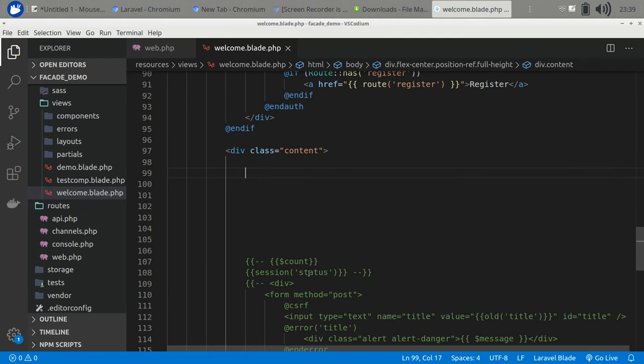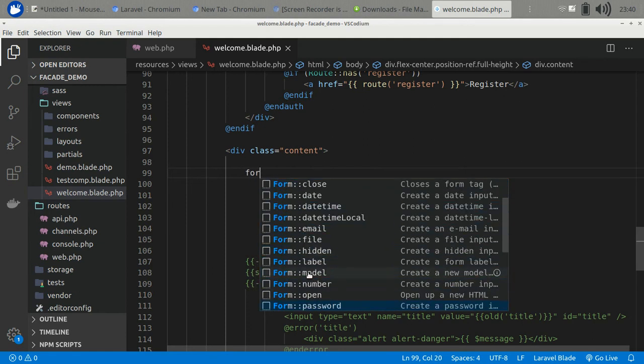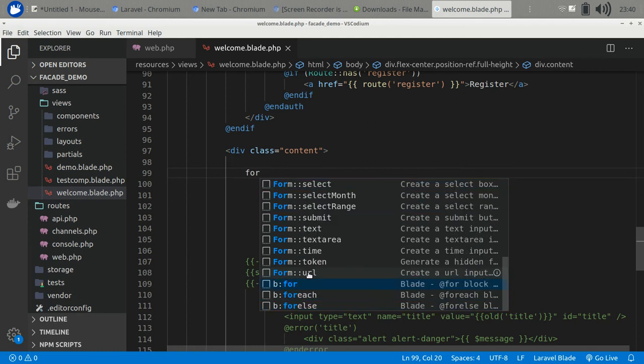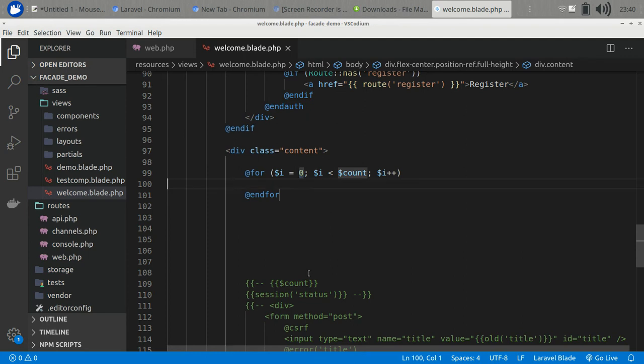Besides the switch conditional, in the loop section we can use multiple types of loops. There is a for loop. It's a very old-fashioned for loop you can use. You can declare your variable and the condition, and then the increment goes on, and you can print your variable here.